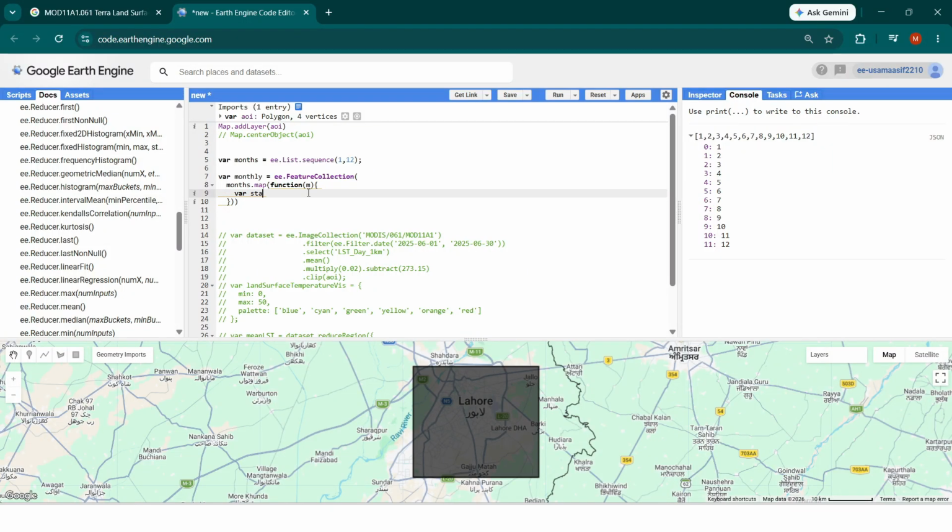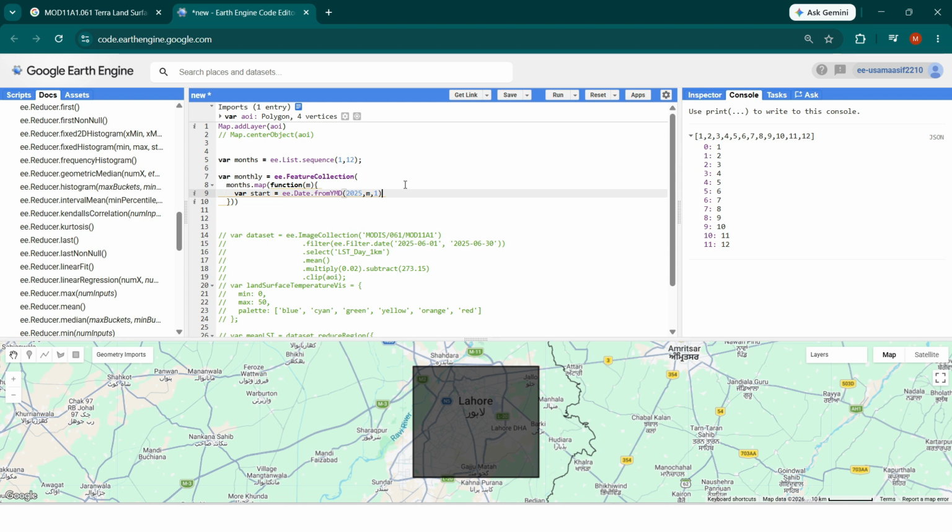So variable start is equal to ee.Date, year, month and date, and this will be 2025. Now we will not write 1 manually, we will write only this m, and then we will pass the date, that is 1.